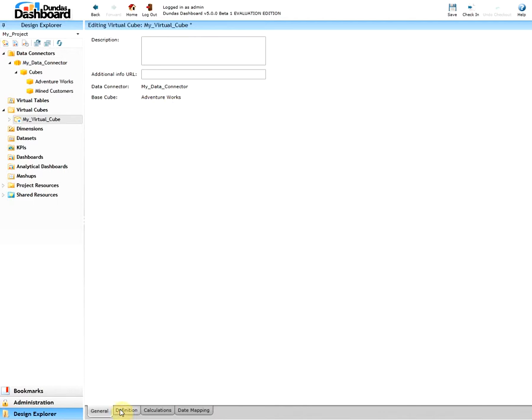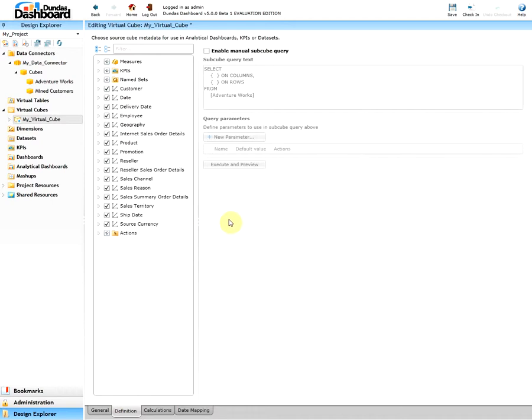In the Definition tab, select the elements from the source cube that you want to use to build the analytical dashboards or OLAP-based KPIs or datasets. Use the tree view on the left to select the cube elements that you want. You can also click the buttons in the toolbar above the tree view to select or deselect all the elements in the tree view.